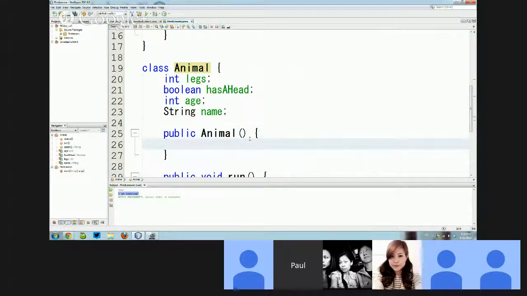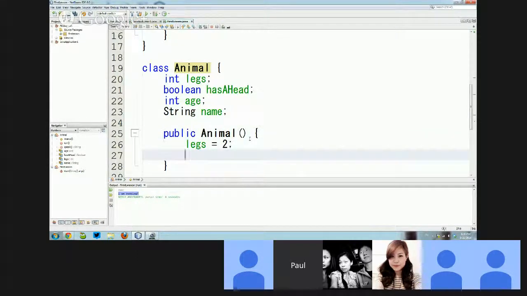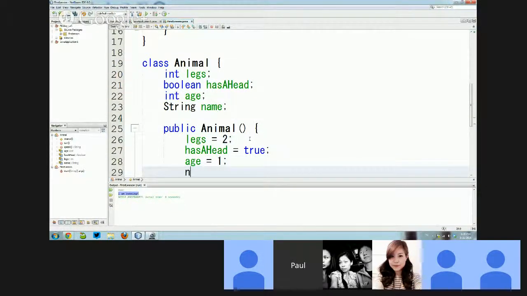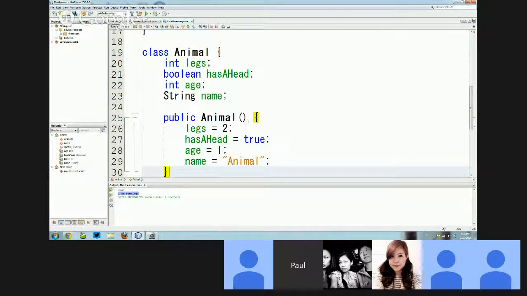So I'm going to say every animal, just to start out, has at least 2 legs. And every animal has a head. And every animal's starting age is at least 1. And the name of an animal is going to be animal. So what happens is that when I tell the computer factory, hey, build an animal, it's going to look for a constructor.